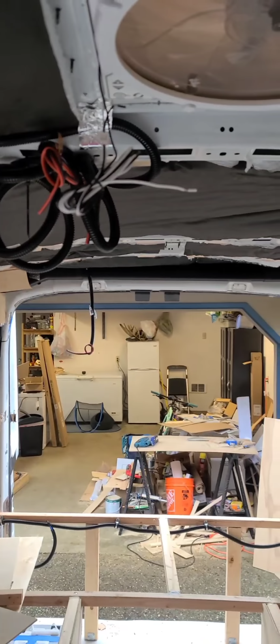So I want to get rid of these cargo lights. There's 2 here and then 2 in the back. So I'm just going to pop them off and disconnect them. I got this one side popped off. All I did was just pop that in there and pull down.